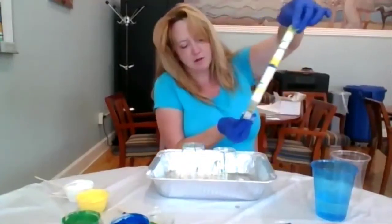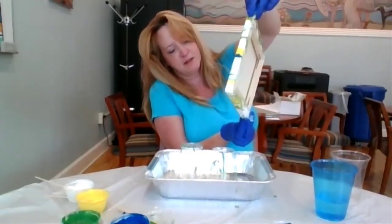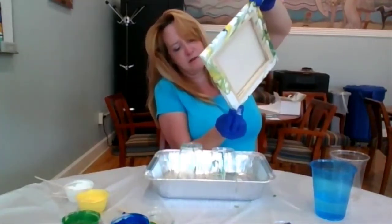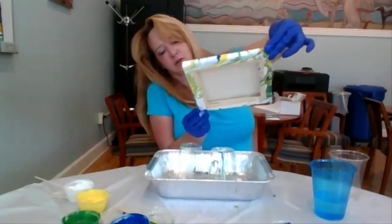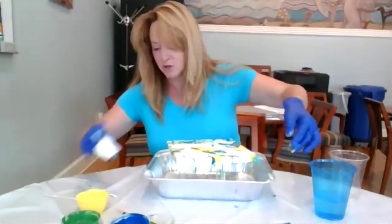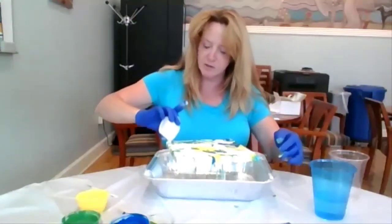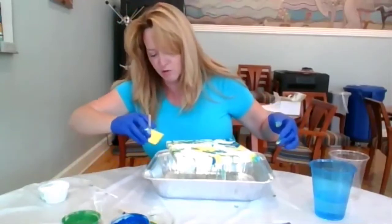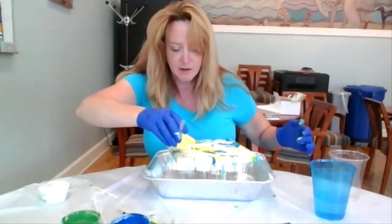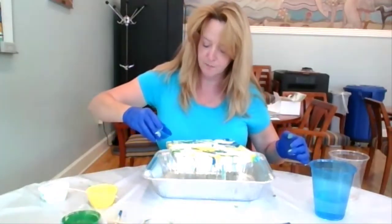It's almost done. There's a corner down here near my thumb that still has bare canvas. So I'm going to try to coax the paint in this direction. Come on, paint. And you can also use your stir sticks to help coax the paint. Or if you need to dribble a little bit more paint in a particular area, go ahead and do that, because once it starts to cure with the air, it does take a long time to dry. Add a little bit more color in a couple of places where I think it got a little too washed out with the white.